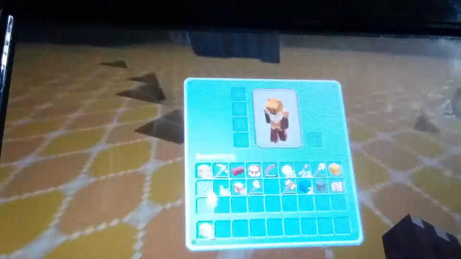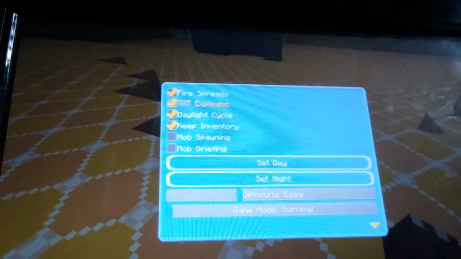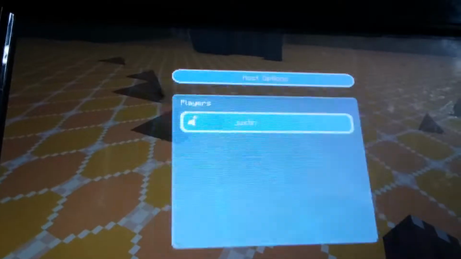Now to get out of here, make sure I have, no, not fast bread. Keep inventory, yep.